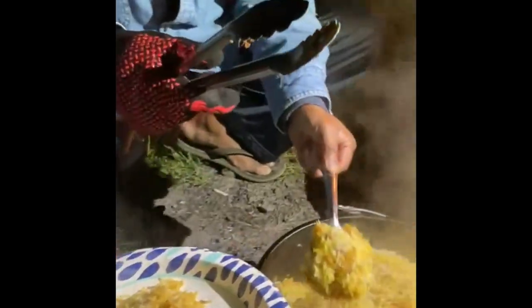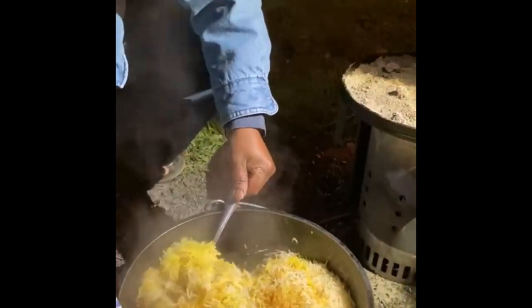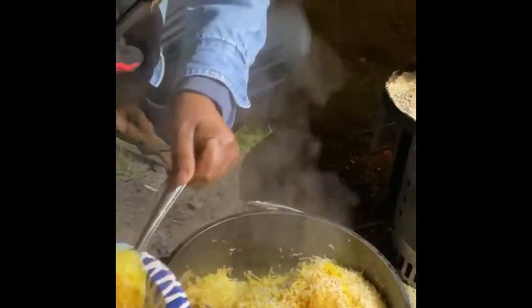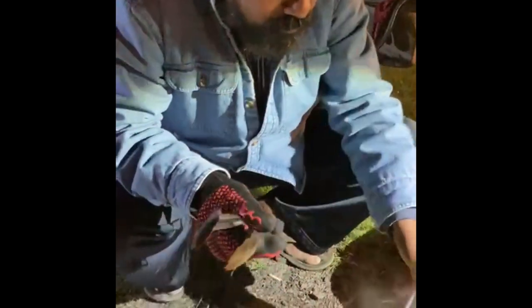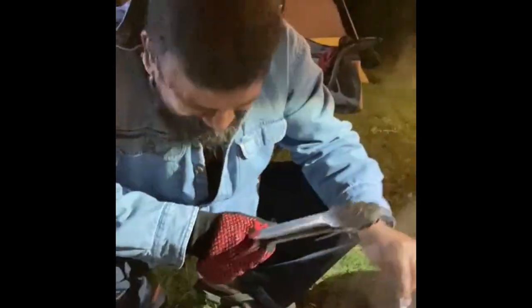See, there is a process of serving also, so that the meat and the rice come in a proper proportion. First he is doing it from the bottom and then some rice. I think he was still waiting, you know, for the chef to put some more, but the chef just ignored him. Now see, this is the best part.